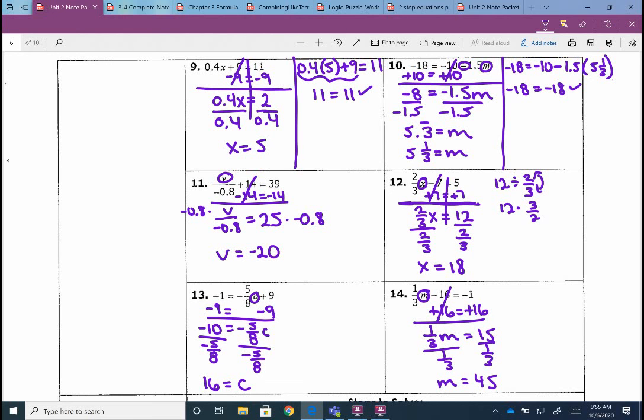I refreshed you on how to check in numbers 9 and 10. So make sure as you're working today that you are checking your answers. So now the rest of the time today, you're going to spend working on some more practice with the two-step equations. Please make sure you're using pages 5 and 6 in your notes packet as a resource. If you come across something you're stuck on, see if maybe you've done a problem like it before. That might help get you started.